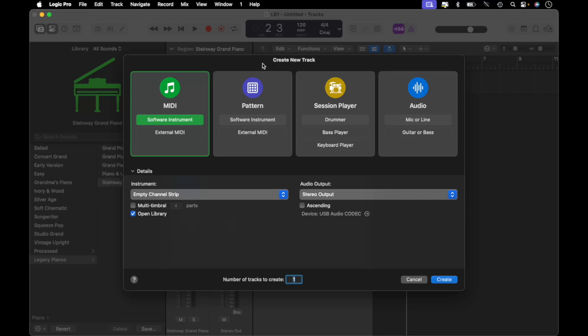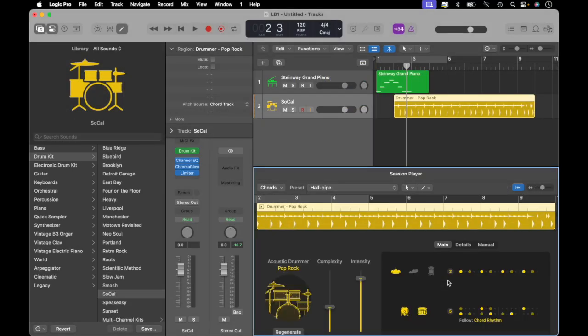Now I tend to create my own drum beats, but if you're not used to creating drum beats, and you're on this session for a reason, because you're new to Logic, a good way to get a good drum rhythm on Logic is simply clicking this here, Drummer. So if I click that, watch what happens, and create, of course. There we go. So look, we've got a drum pattern already.